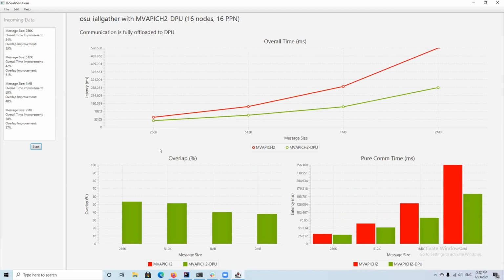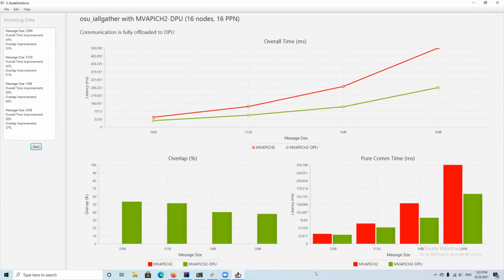So when we have done something for the IBcast, we also continue to improve on the iGather as well, especially on the host version of the offload.